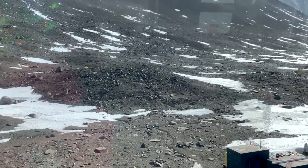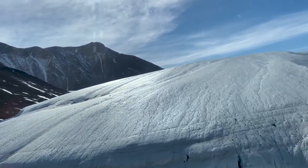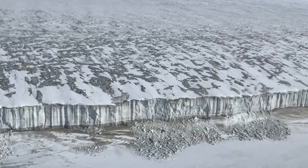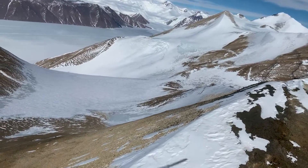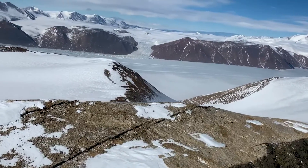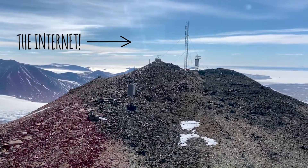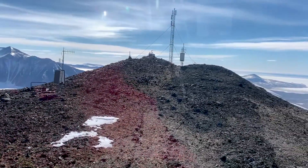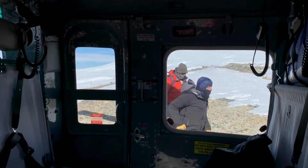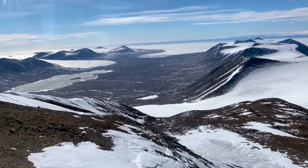With all my gear loaded onto a helicopter again, I departed Lake Hoare to make my way back to the land of showers and indoor heating at McMurdo Station. We made one pit stop along the way to Mount Voslips, a mountain peak few people have ever been to. Voslips hosts the one repeater that provides limited internet to the Dry Valley field camps — it had been offline for days, and we were picking up the much-appreciated repair crew. With the internet successfully repaired, we departed the Dry Valleys for McMurdo Station.